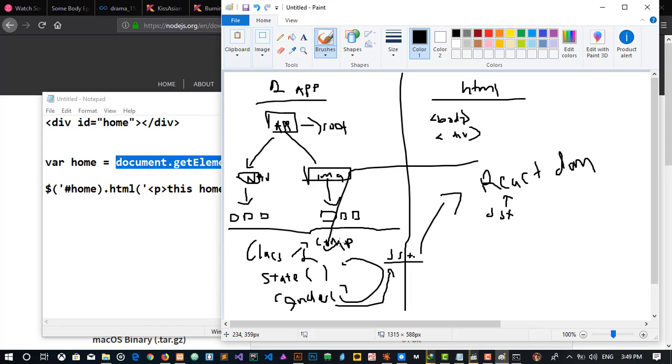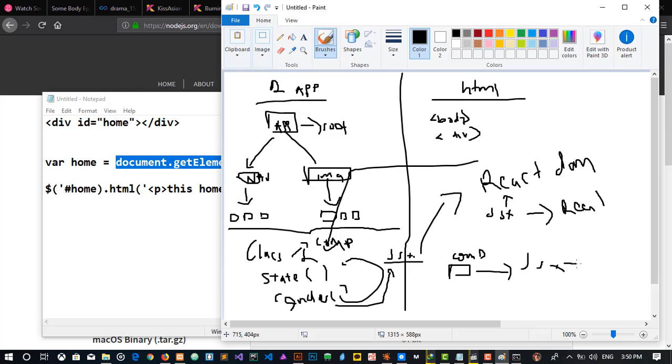After it makes the changes, it will pass them to the real DOM, which is your browser.